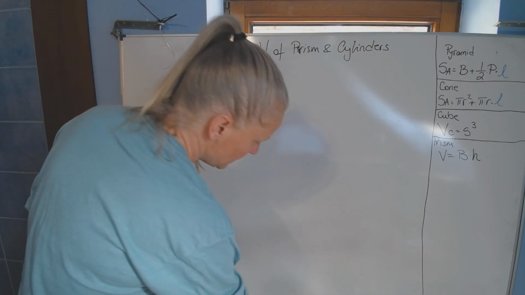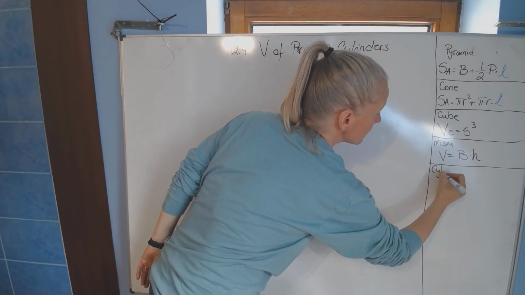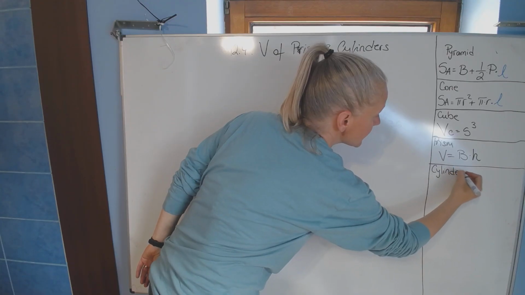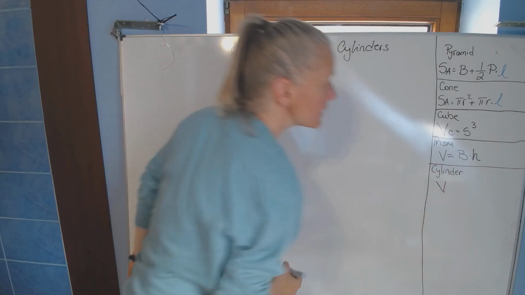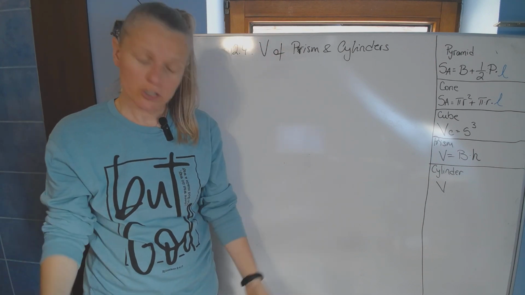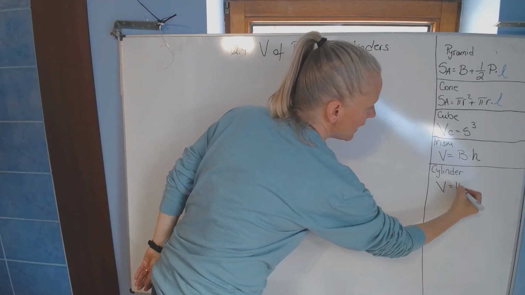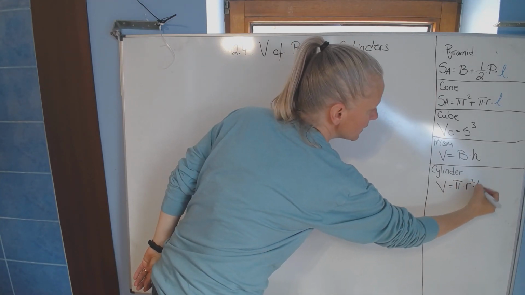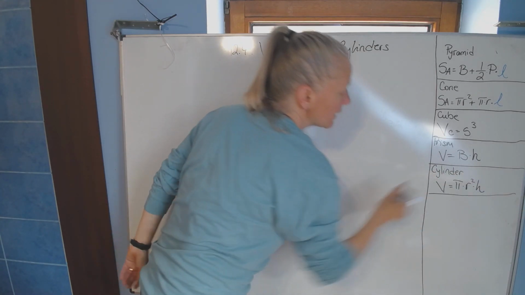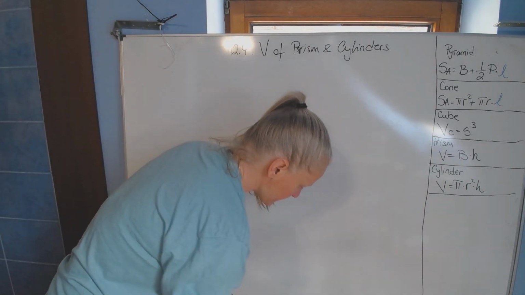You know about that. And then the volume of a cylinder is the exact same thing, except a lot more specific. Why? Because the cylinder, the top and the bottom are a circle, right? So instead of putting the area of a base, I can for this one go pi times r squared times my height. I am very specific in this case. Let's look at problems that deal with prisms first.